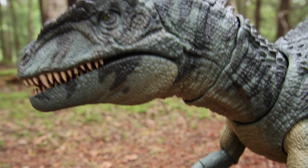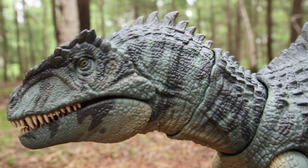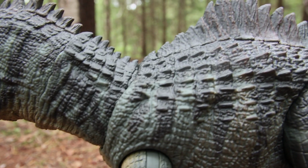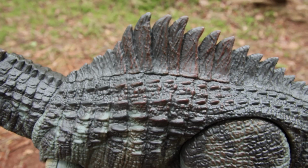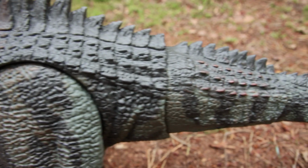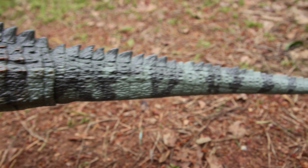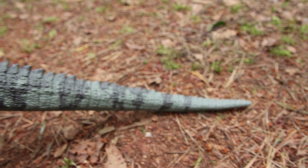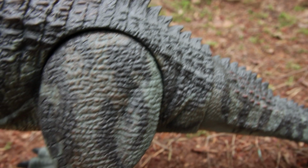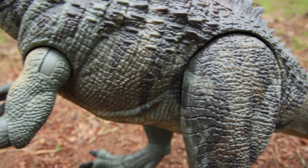And it really has a fantastic paint job as well as the sculpt. So much detailing, all the stripes and things. And there's a bit of a browny wash over the spines there. Like you can see, there's the brown wash there. Then it stops for a bit there and then starts again on that part of the tail and then stops again, which looks a bit weird. I don't know if that's accurate to the film at all. There's also brown as well as the black going down the thigh, all around the torso.